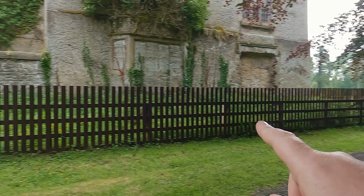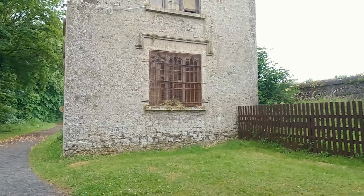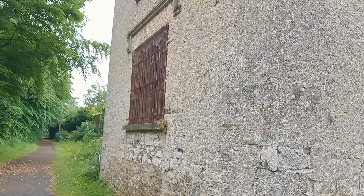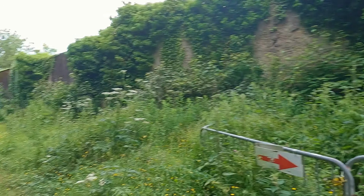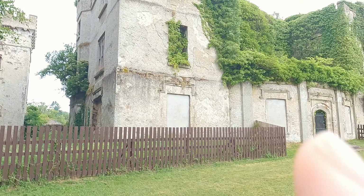Just you're going to have people walking by here, just bear that in mind. That is the old castle where we were, and then if you just come around here to the left side facing the castle, you have this one here that's more exposed. And that's probably it, because that's a lot of nettles in there and fenced off and doesn't look that well there. There's an old wall there, goes down for a good bit. From this castle here to the car park just back there is probably about a 2-minute walk.